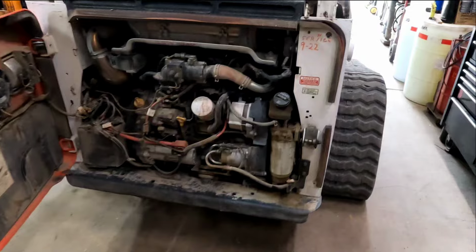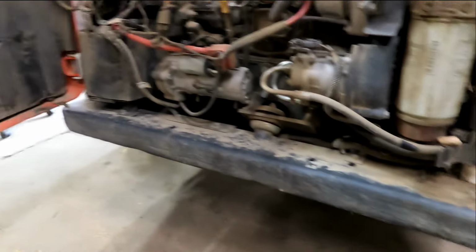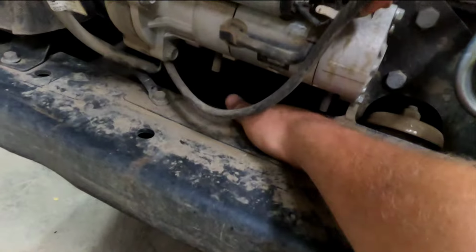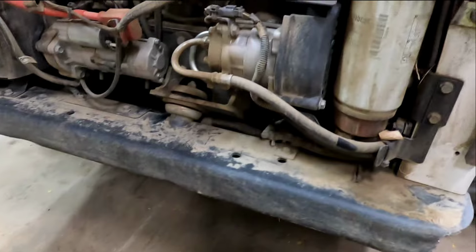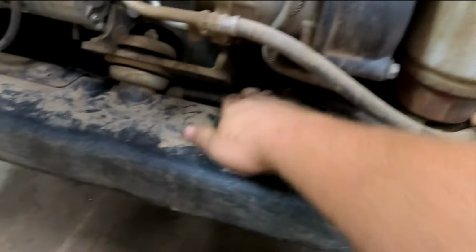Well, I say quick, it can't be quick. Anybody that works on cars, whether you have to take the skid plate off to change oil in cars anymore, you cannot get to the bottom of the oil pan. The oil pan is way down there, and there's no plate underneath here to expose the bottom of the oil pan. So they got this little tricky line here that I will show you how to take apart.